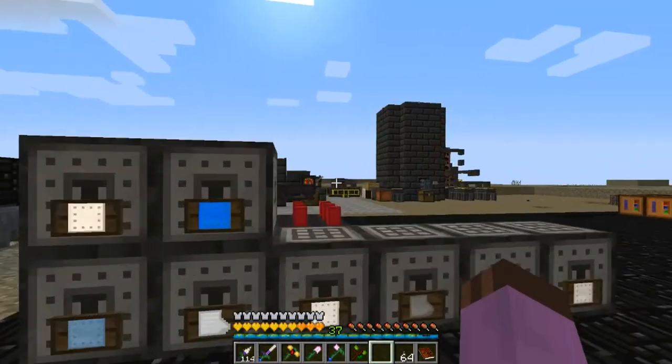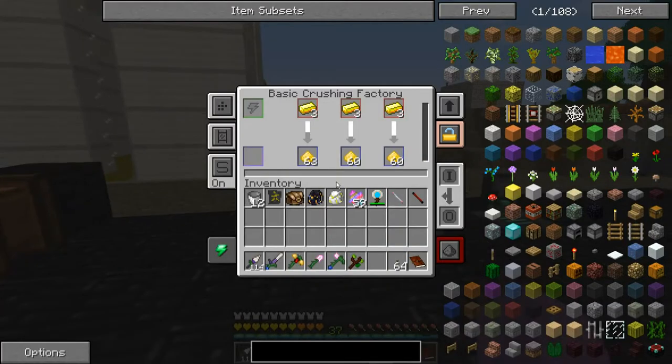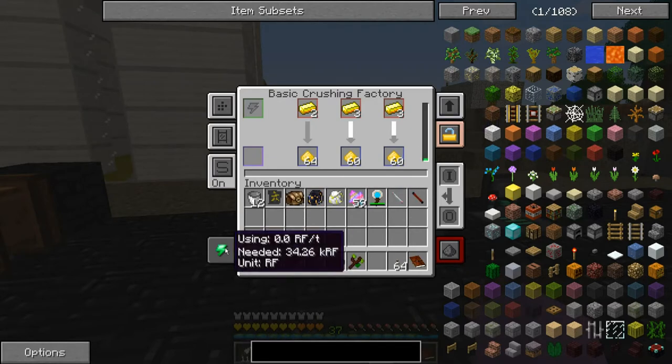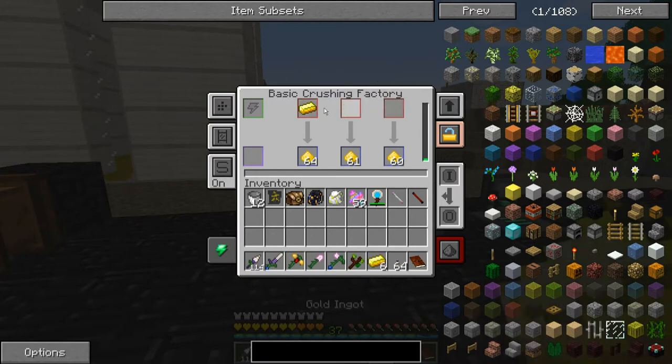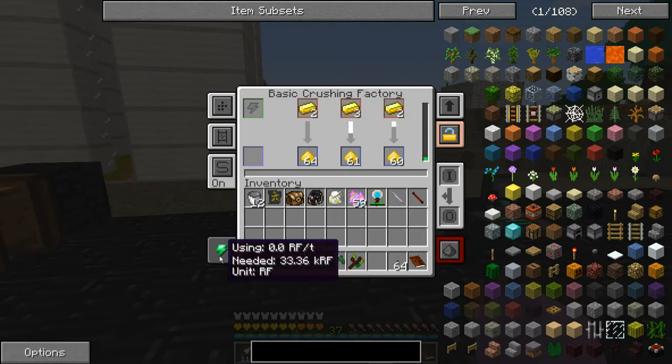We just ran out of power for some reason. It must be the new crushing factory. Yeah. How much energy is this costing? It needs 33,000 RF. That must just be because the buffer is filling. Let's empty it out. Okay. Okay. Using. Wow. That went through the internal buffer fast.